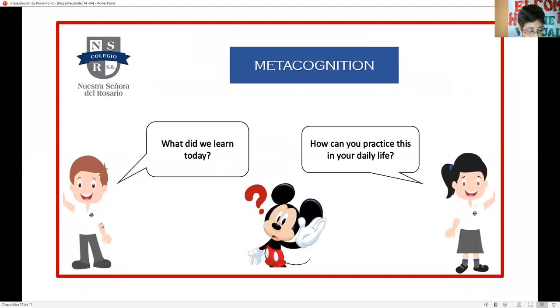Here we have another part of the lesson, metacognition. We want to say, what did we learn today? The teacher is going to say, okay, students, what did we learn today in these 15 minutes? That is going to be the question. So, okay, students, today we learned numbers. We made a review of numbers and we learned to answer questions using how old. How old are you? So it means that we learned personal information, because you now know how to give information to another person. The person is going to say, how old are you? And you will say, I'm two, I'm five. So the answer is, we learned personal information.